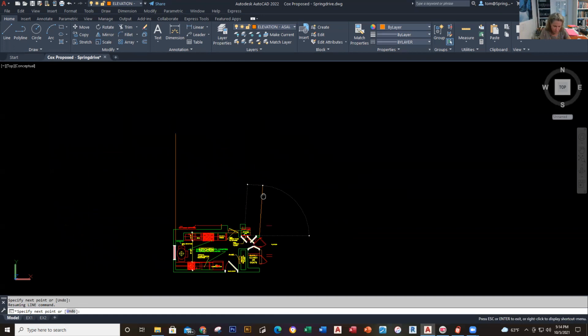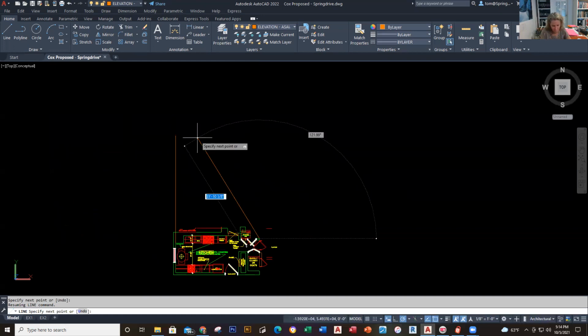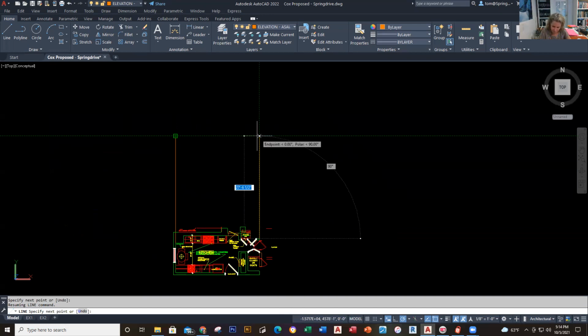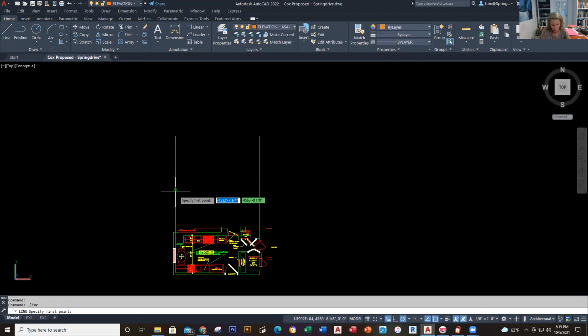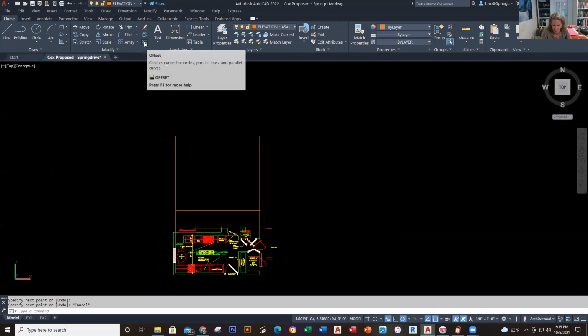Now, once I've done that, I can pull these up as far as I want to. Now I'll just touch this here. Okay, now once I've done this, it doesn't really matter where I start the bottom right here. I'll just go ahead and pick it somewhere right down here, and I'll go like that. And then I'm going to offset that line 10 feet because you said it was a 10-foot wall, a 10-foot ceiling. Yes, this is an offset command right here.